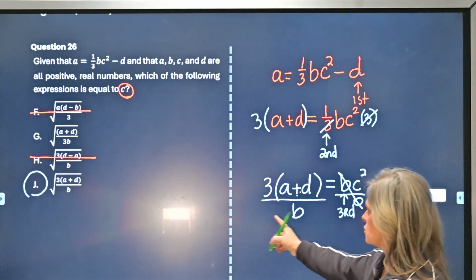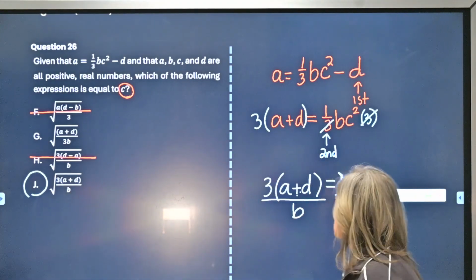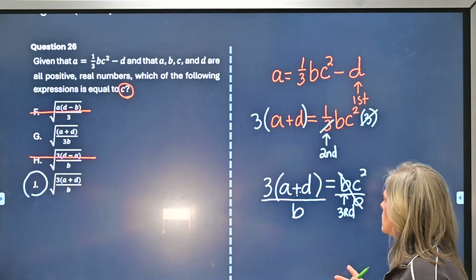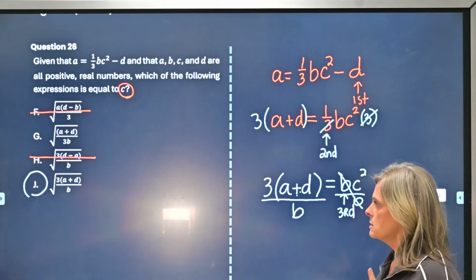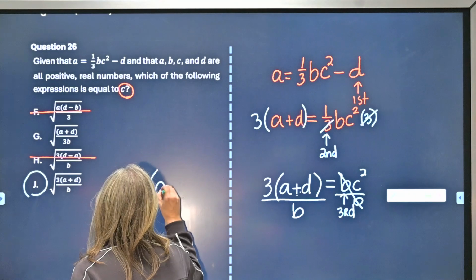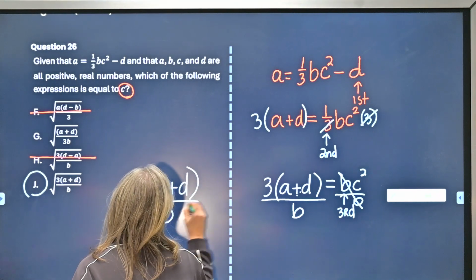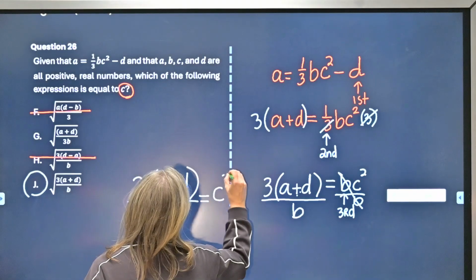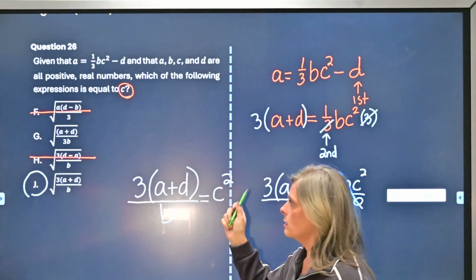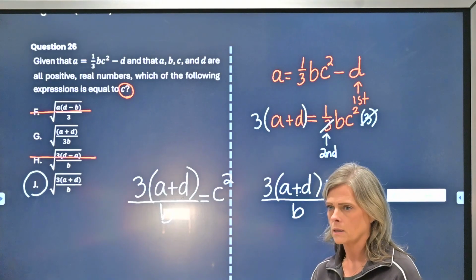Okay, again, this is just confirming that my answer is still correct. Okay, and then I have one last step, but I'm going to rewrite this because this is a problem that I think most of us have, is we're not sure what to do at this point. Okay, so I have C squared, but I need C by itself. What's the opposite of squaring something?